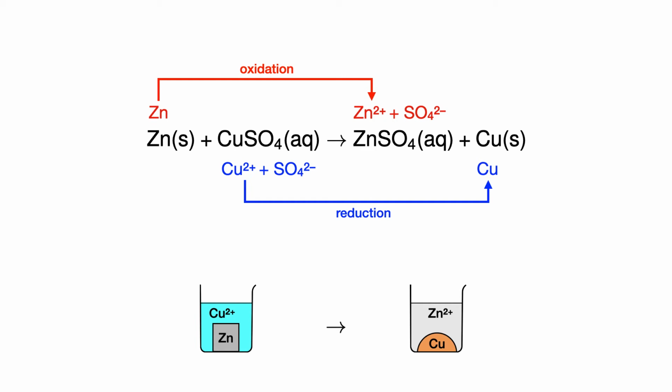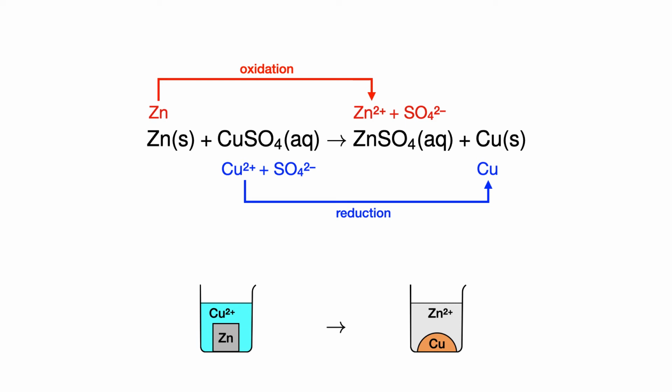So this is the reaction, and if you look at each of the two processes, the oxidation and reduction, in the oxidation process, zinc metal is being converted to zinc 2 plus ions. And so you can see that in order for that to happen, electrons need to be removed from those zinc atoms. Zinc is starting out being neutral, and it's ending up as a +2 ion. So 2 electrons had to be taken away from each of those zinc atoms.